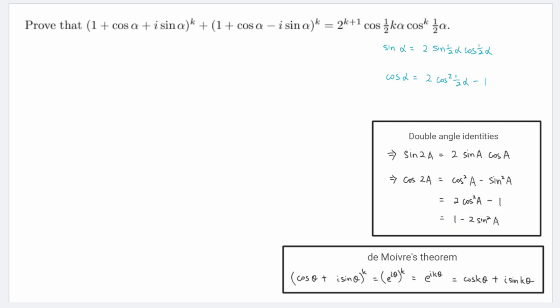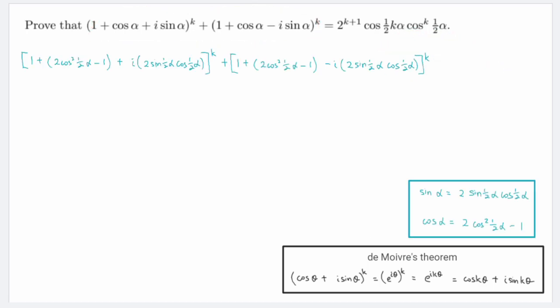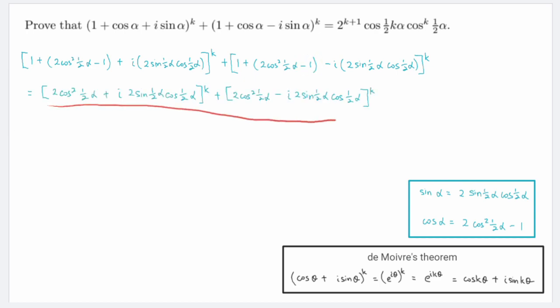But let's not forget that we still want to remove the redundant term of the 1 over here. So by using this identity, the negative 1 here is just right to be used to remove the term 1 over here. So now let's substitute all our identities over here into the equation on the left hand side. And we will get this. We now simplify the equation by seeing that 1 minus 1 will give us 0. The same thing on the second term here, 1 minus 1 will be 0. And that will give us this form of equation.